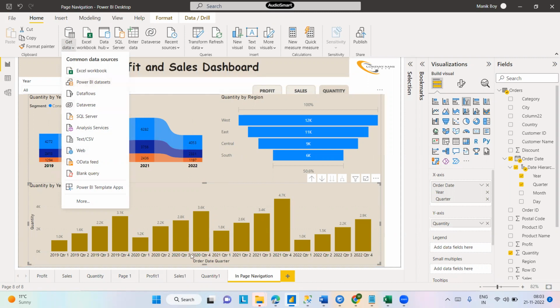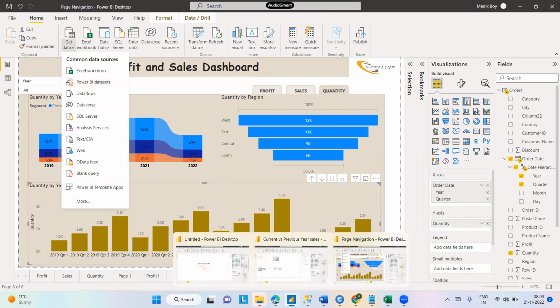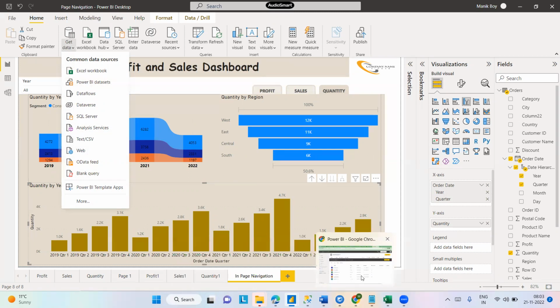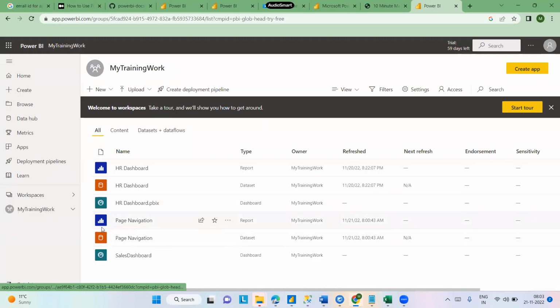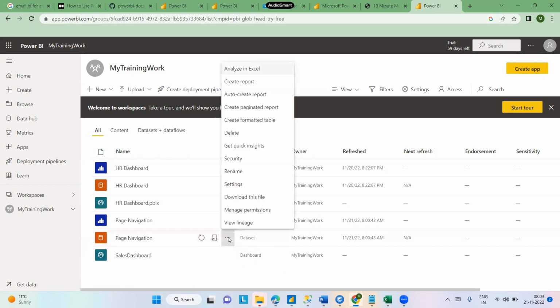The reason is that when you deploy the report, it will be deployed as two different components. One is a report, you can see this image, it's a visual. And this is a data set. If you want, you can do analysis. You can create a new report by using this data set, and that new report can be created in the service itself, for which you don't require the desktop.